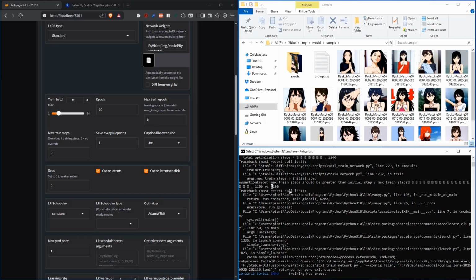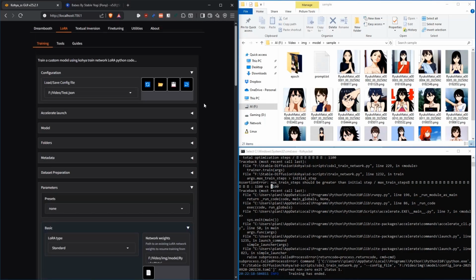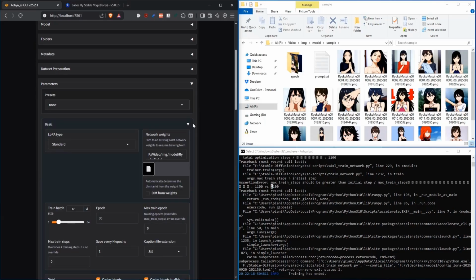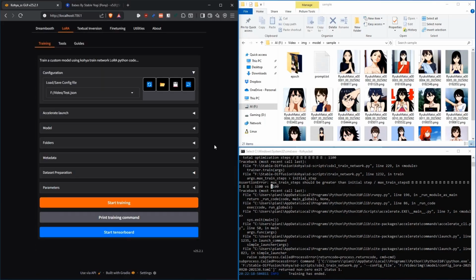because this is a calculation based on the amount of epochs that we have, the amount of images that we have in our data set, and the amount of repeats that we have, and all of that. How can we continue training if we've already reached the maximum? Well, there's several ways, but since I'm using the epochs for this, we can just increase the amount of epochs here. So let's say that I want to train now for 30 epochs instead of 20, which was the original training that I did. So let me save that, and then we should be able to now try it again and see how it behaves.